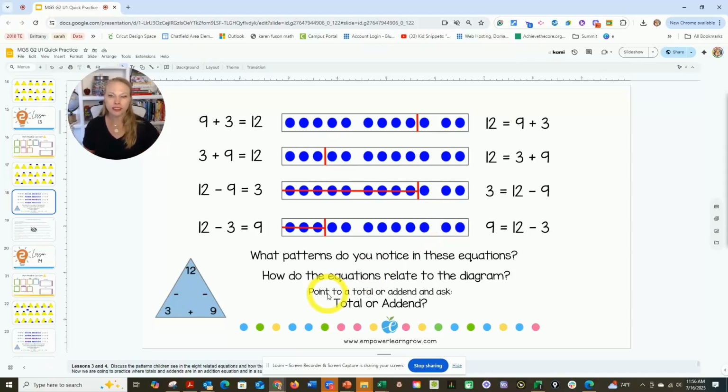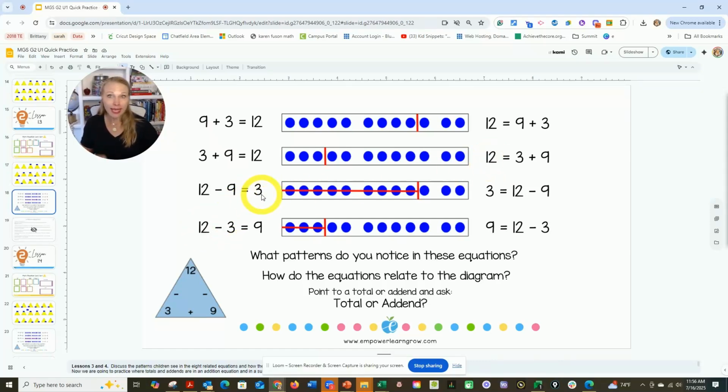Last, the student leader would say, they're going to point to a total or an addend, and they're going to say total or addend. Okay. So you can say total or partner, both. Right? So I look here and kids would say partner, partner, total. And I'm like, say it again now with addend and sum. Addend, addend, sum. Or a student leader might just go here, total, partner, total.